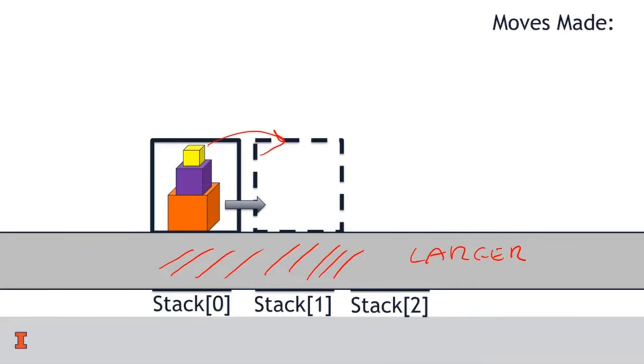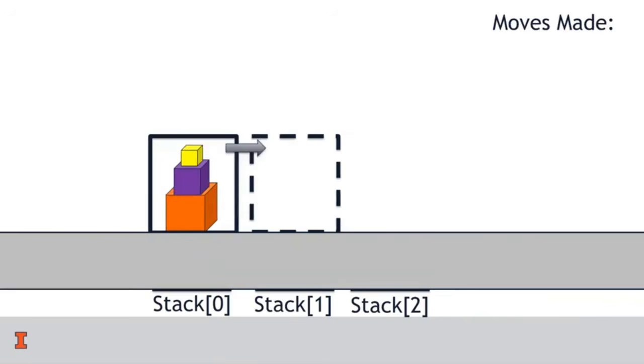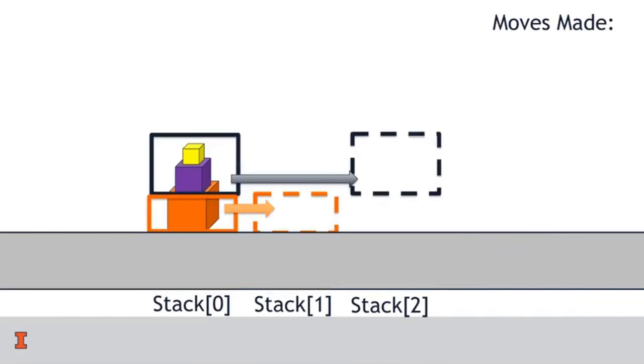Well, this looks like another version of the same problem. I need to take these 2 cubes and move them to my spare stack over here, so I can move this 1 cube over to my middle stack. And that's exactly what my plan is here. And then as a third step, move it back together.